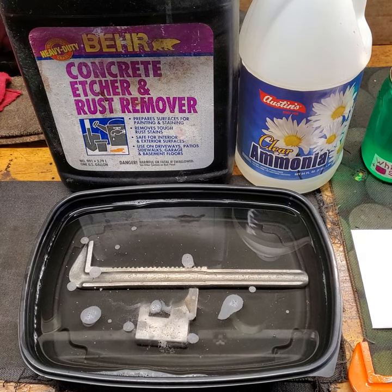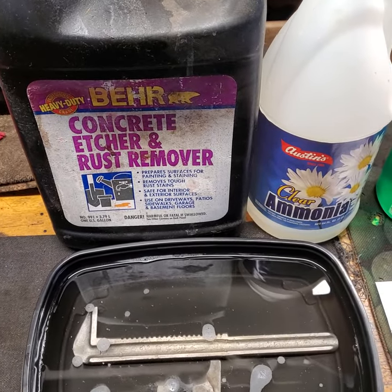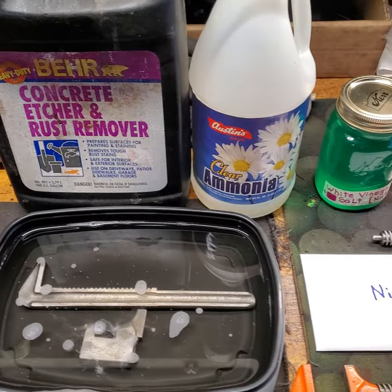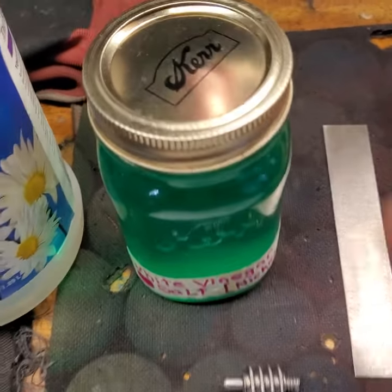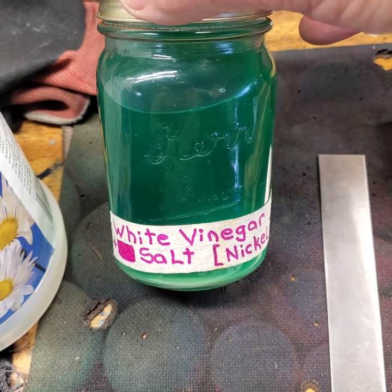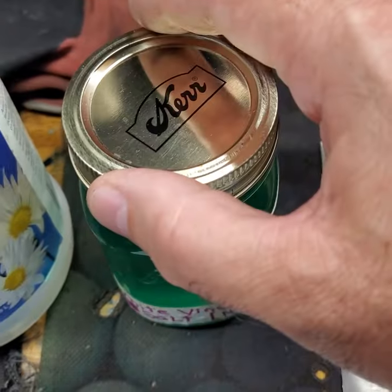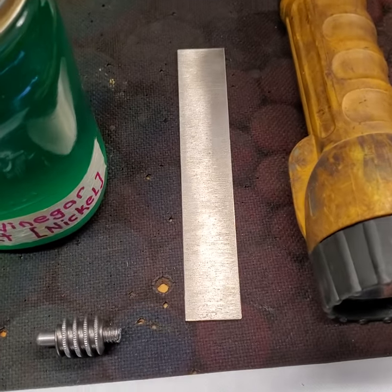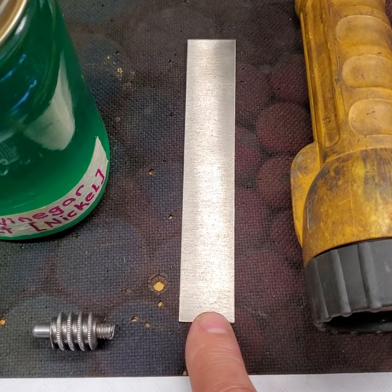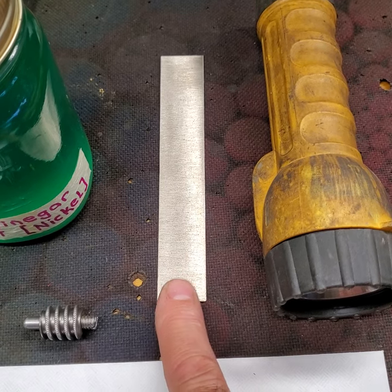Let me show you everything I've used so far or will use to do this nickel plating process. Some standard household chemicals which you may already have or you can easily get. You'll need some electrolyte - they call it the nickel solution. This is my nickel solution that was made in white vinegar and it's nickel. Beautiful green color. Nickel is really pretty. There are all kinds of videos on how to make that. I used to use guitar strings - I used to get nickel wound guitar strings and unwind the nickel and use that. But now I have nickel bars.